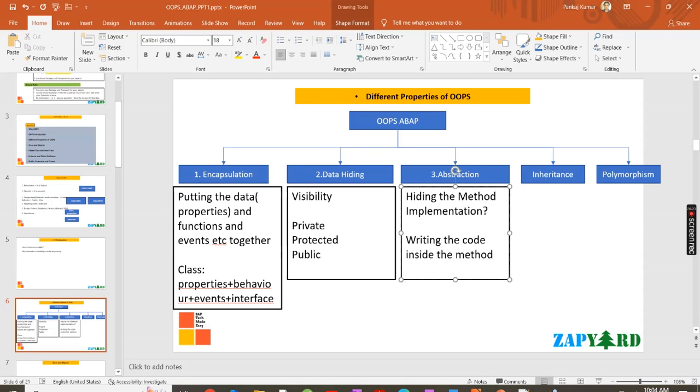Whatever code you write inside the method, and when you activate it, it is known as the method being implemented. You can hide that using the concept of abstract class and interface. We'll be looking into how you can achieve the abstraction.